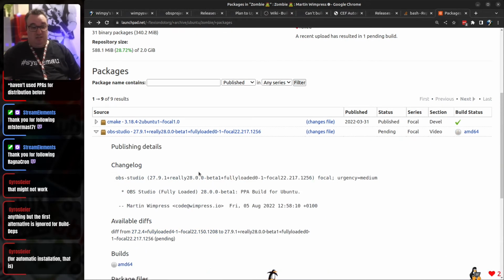if anyone's joining the stream recently, what we're grappling with here is constructing a fake original tarball of OBS Studio 28 Beta 1 that is versioned in such a way we can iterate on it and supersede it with a genuine OBS 28 when that becomes finally released. So we have this really weird version number of a non-existent OBS version which supersedes the current stable releases, but is tagged in such a way to say it's actually OBS 28.